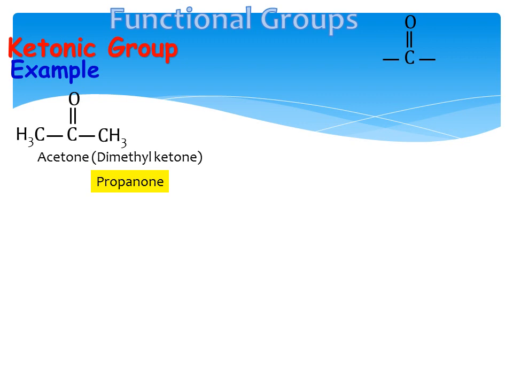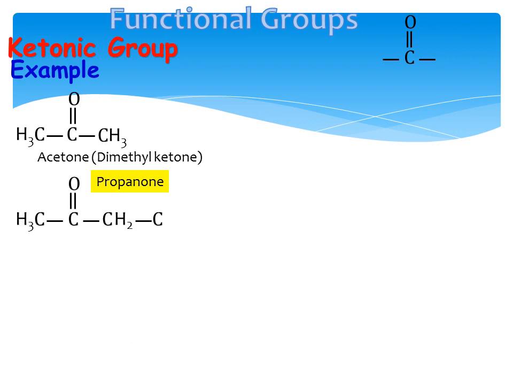The other option is that you have to number the chain. As the carbonyl group is present within the chain, you have to number it. Numbering serves two purposes: one, it tells you the total number of carbon atoms present in that compound, and secondly, it tells you the position of the functional group at a specific carbon. When we number it, we come to know that it is composed of 3 carbon atoms, and there is no other option than that this carbonyl group is present in the center. So there is no need to write 2-propanone. You can simply say propanone, because it's obvious that it lies within the chain.